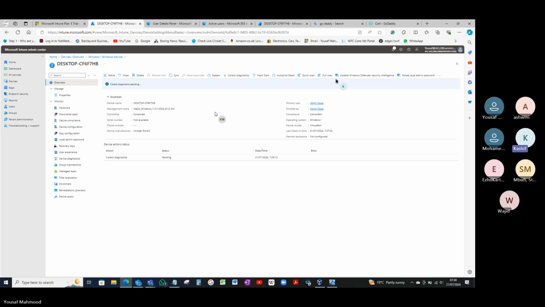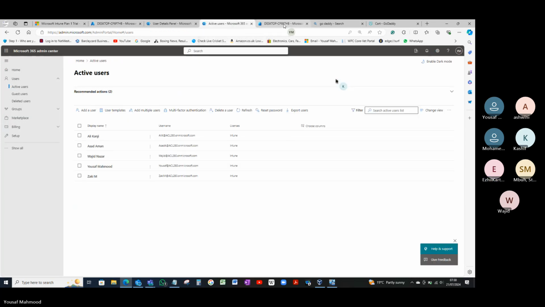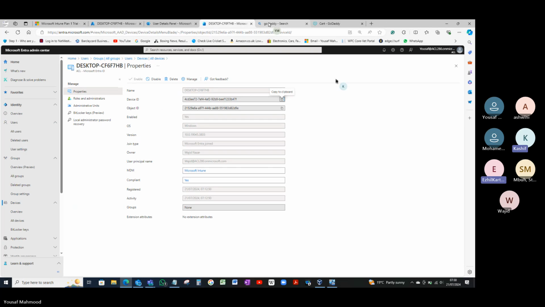No, domain join is done. Domain joining is done. If you would like to see whether it is domain join or not, you go to Entra portal. Let's go to the Entra portal. Microsoft Entra portal. Here, let's click on the device at the left hand side. Devices, all devices.